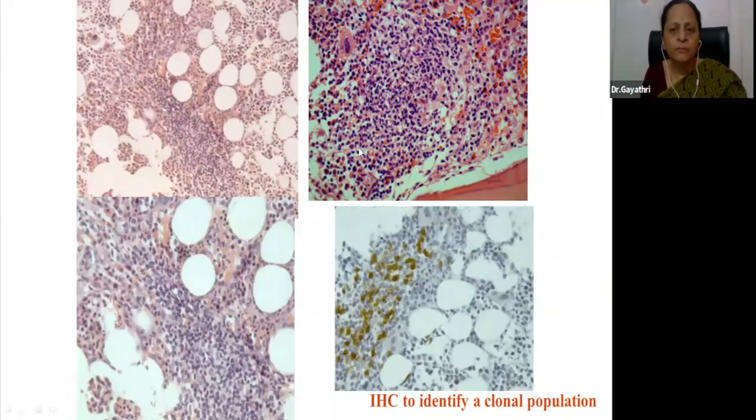This one, there is a nodule. I can't tell whether this is reactive or whether this is part of a lymphoproliferative disorder. So also this. This is a higher magnification of this. It doesn't tell me more than that there are lymphoid proliferation. That I could make out on aspiration cytology, on biopsy also.